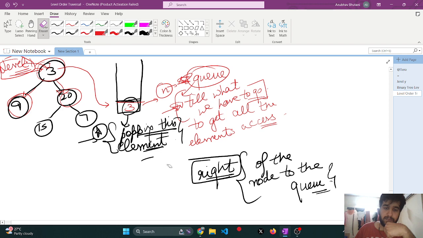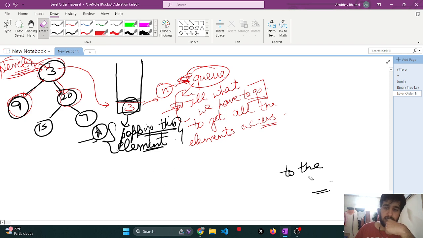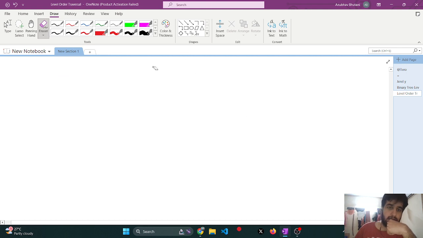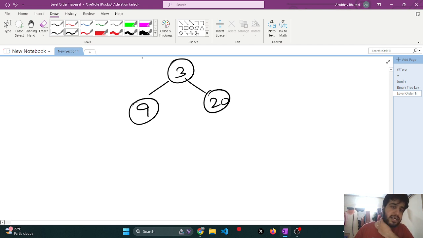Why I'm doing this? Basically, I want access in this order. I want to access this node first, then this, and then this.